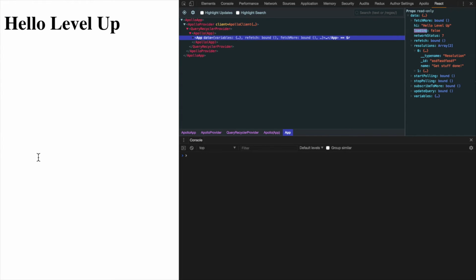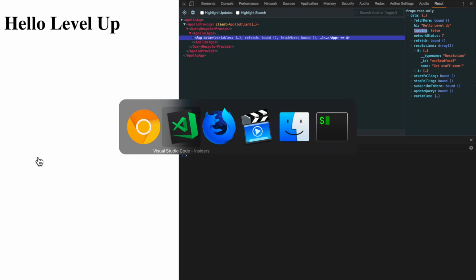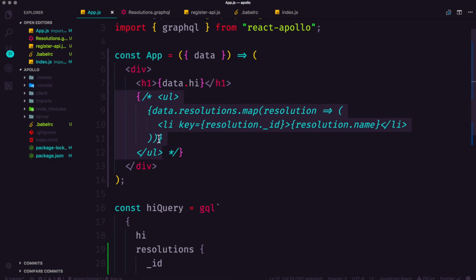I can't show you this because it's going to zoom by too quickly, but before this data is here, we do actually have data.loading set to true. So before any of our queries run, we'll have data.loading available for us right off the bat.